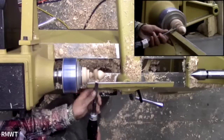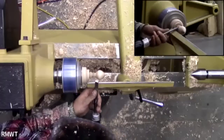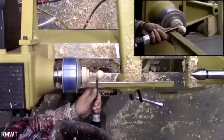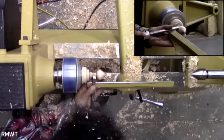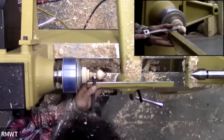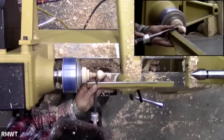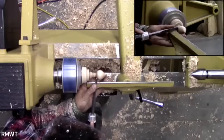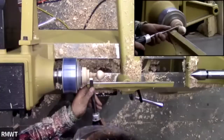Look at all that end grain peeling out. Oh well, we can just go ahead and apply a little finesse. And this is also where finger support comes into play, right in here. Just rolling little beads, no big deal. Okay, and we'll go ahead and roll that in a little bit more. Smaller stem.